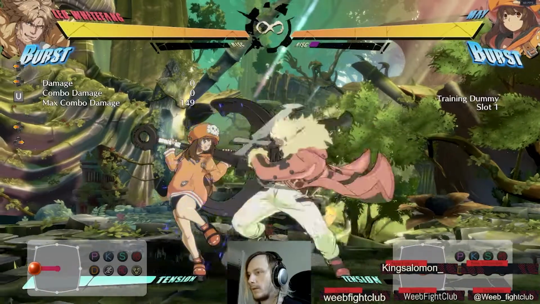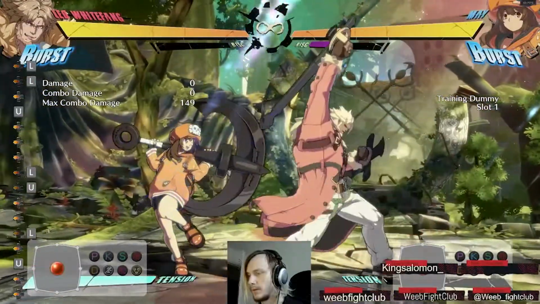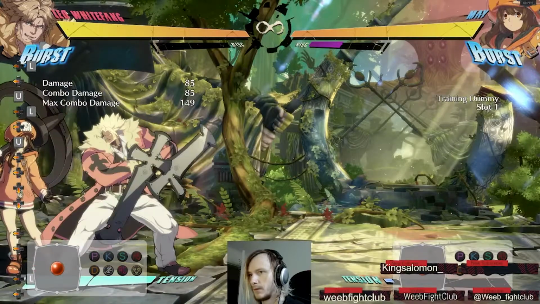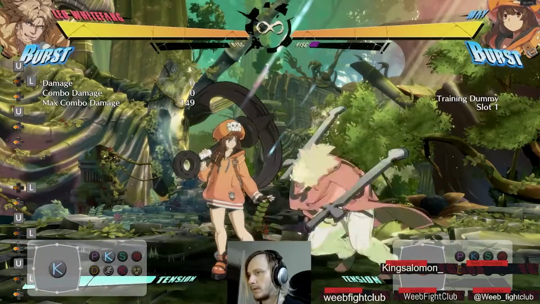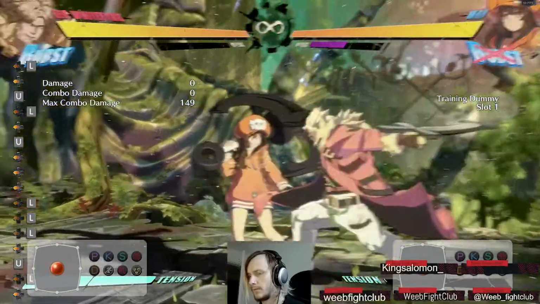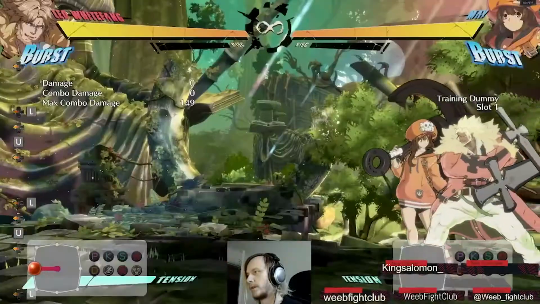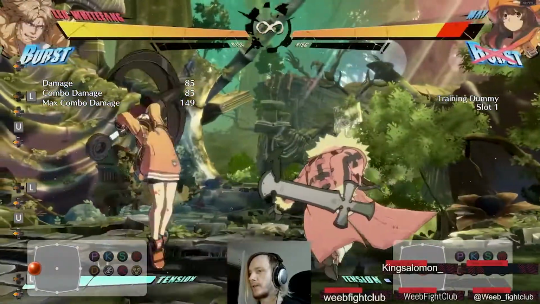So now you can tick throw. Sorry, playing on keyboard is a bit weird for me. Let's reset it so we're not in the corner. Okay, so you just gotta hold forward a single second. Tick throw there. Now when your opponent gets used to this, they'll start jumping it.